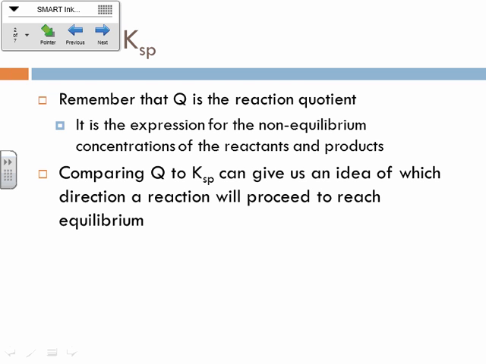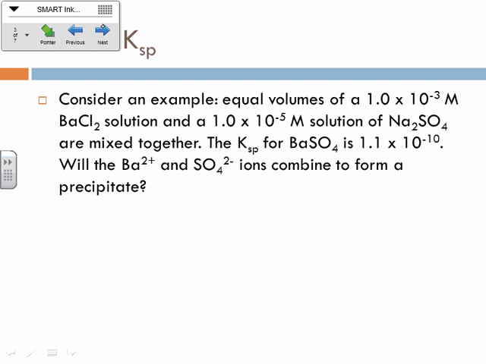So again, Q is an expression of the non-equilibrium concentrations. If you compare the Q to the K, then we'll know which direction this reaction is going to proceed. We've talked about all of this. Now we just need to talk about it in terms of solubility. All right, so here's an example.